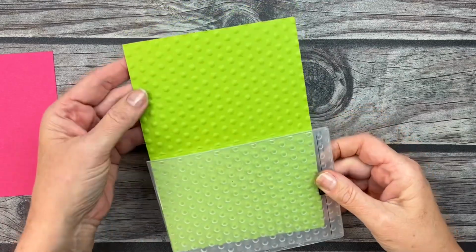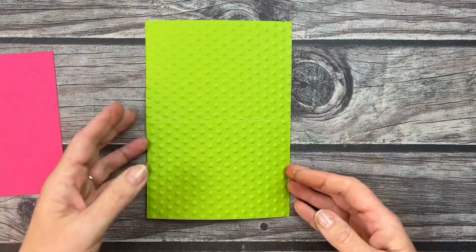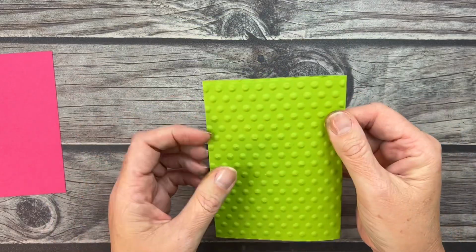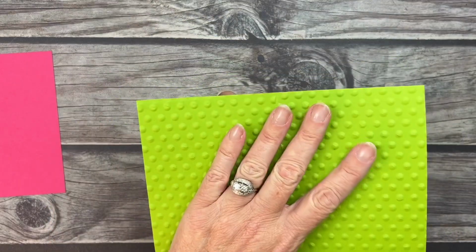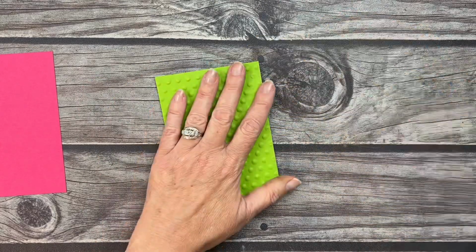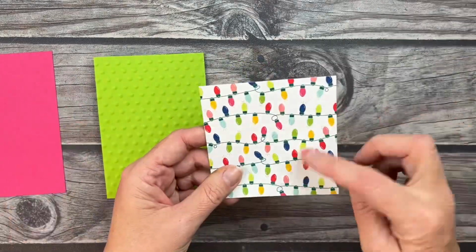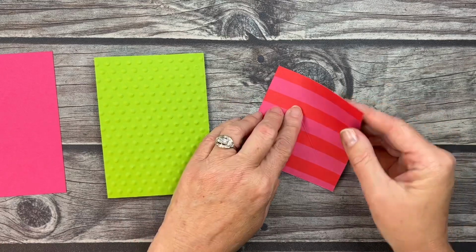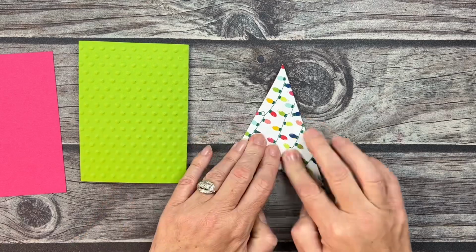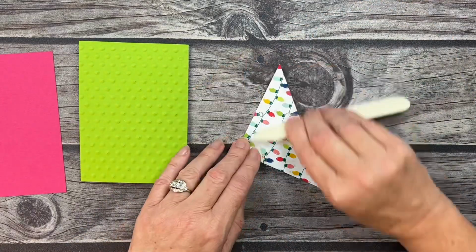So as you can see, I've embossed this piece of cardstock with an embossing pattern going the same direction, so it's bumpy on both sides. And I'm just going to gently come in and burnish that again with my bone folder. And we are going to take our piece of Designer Series paper and fold that in half so it's even. And give that a burnish as well.